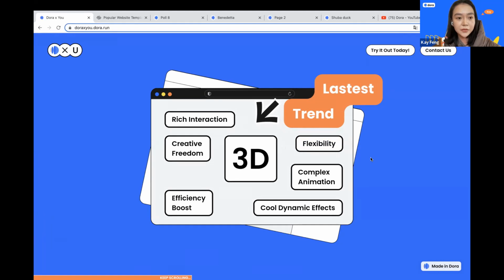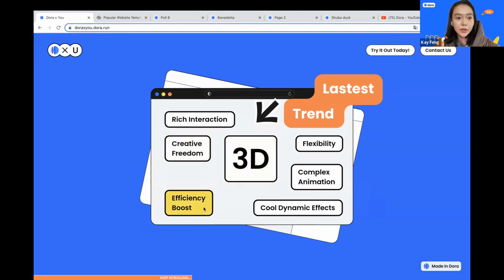When they scroll, they feel the website is moving with them, as if they are walking into it. Another point is creative freedom for users: they can work the way they use Figma, get the same design, and publish in one click. That's the final design. You're not limited by your coding skills, but you can still build the most fantastic web.